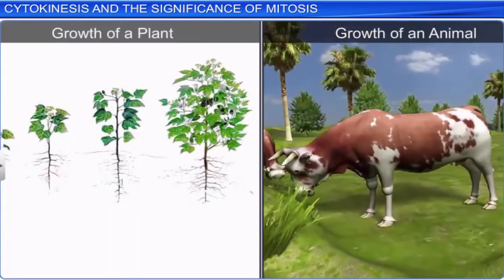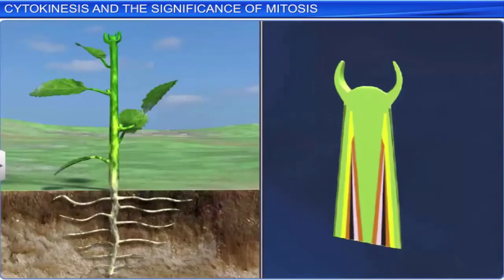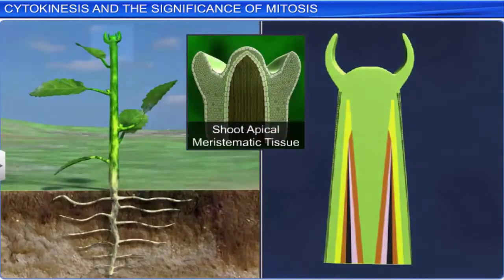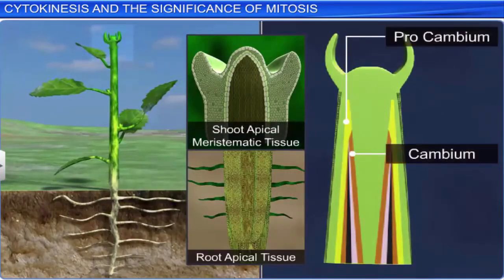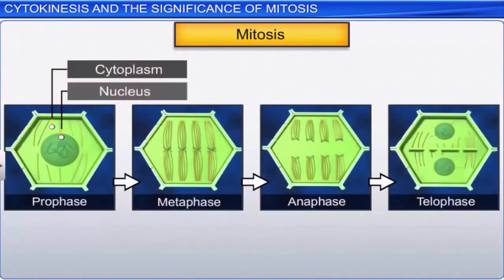Mitosis or mitotic division in somatic cells is responsible for the growth of multicellular organisms. In plants, meristematic tissues, namely the apical and the lateral cambium, divide actively by mitosis, leading to the continuous growth of the plant throughout its life. It also restores the nucleocytoplasmic ratio, which is disturbed as a cell grows.